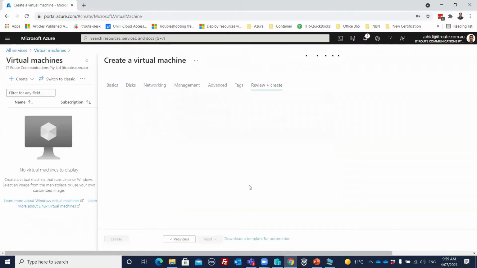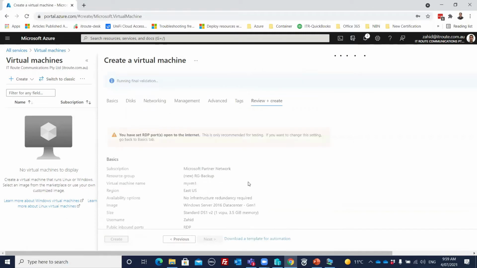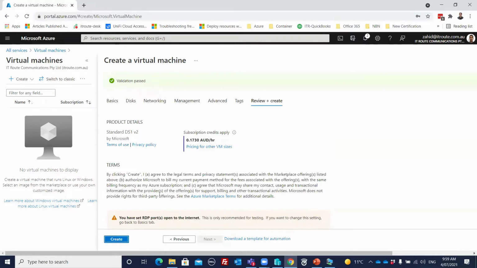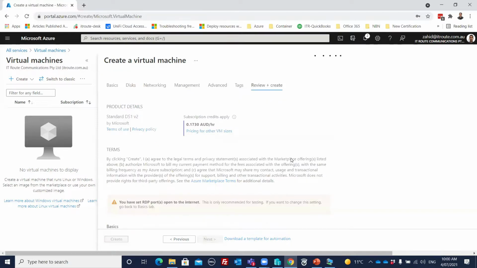Just review plus create. So now we are creating the virtual machine.